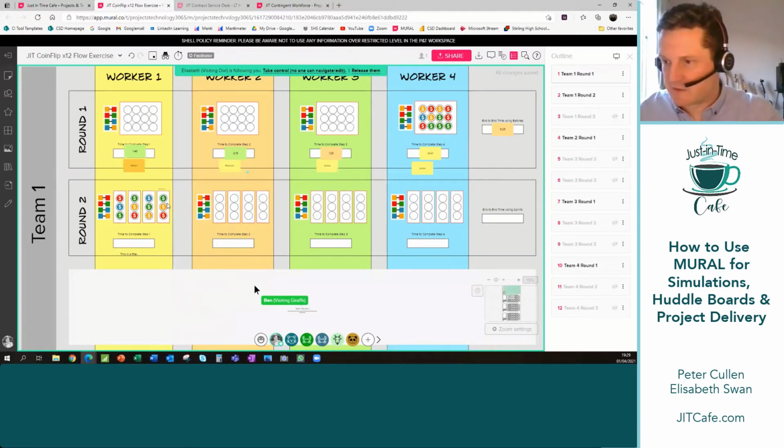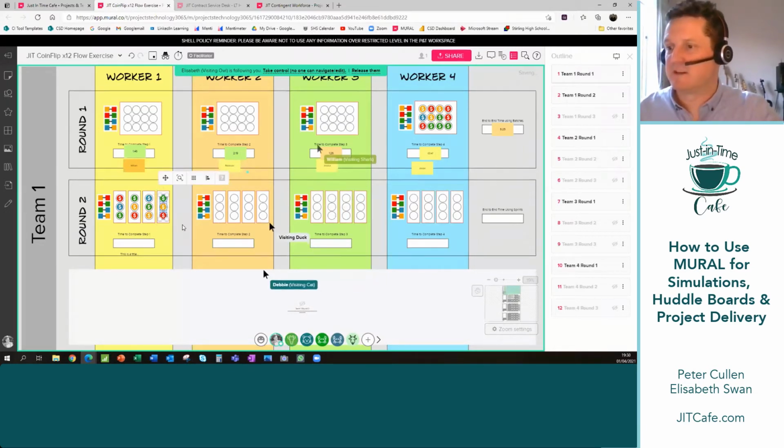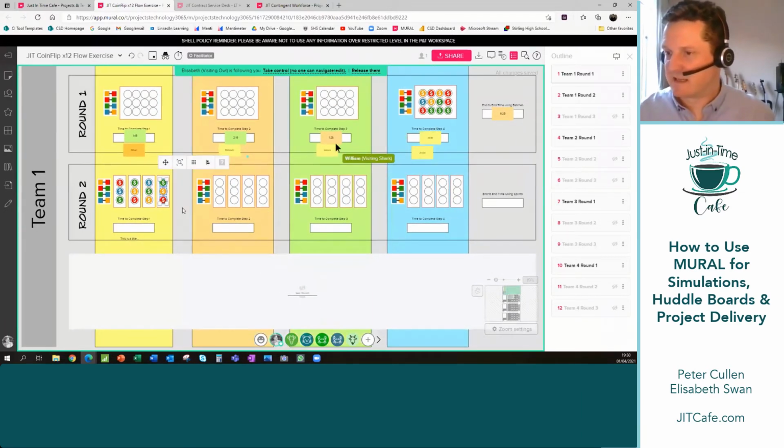So you can flip those 3, and then you can move them and put them there so that Kelly can start working on them. And then when Kelly, when you finish those 3, you can move them on so workstation 3 can start working on them, and so on. Okay, so you've got a much smaller batch this time. All right, but beyond that, everything stays exactly the same in terms of what you do.